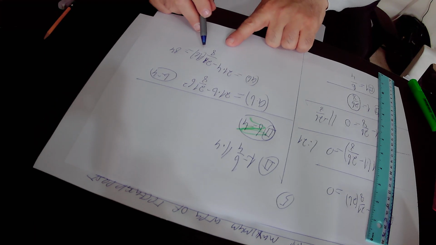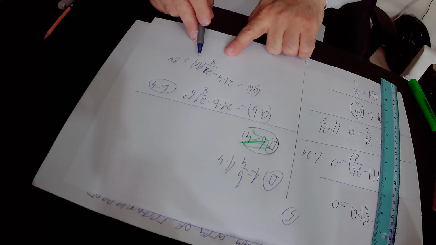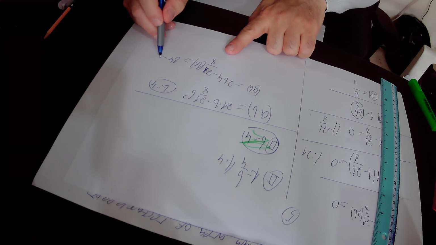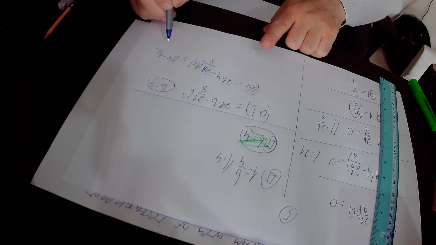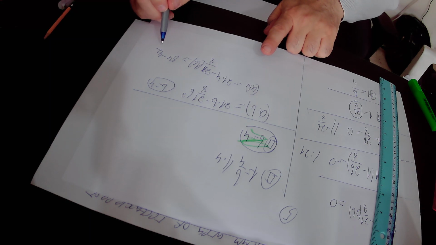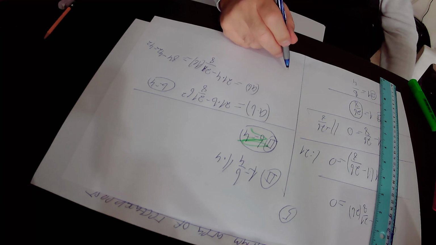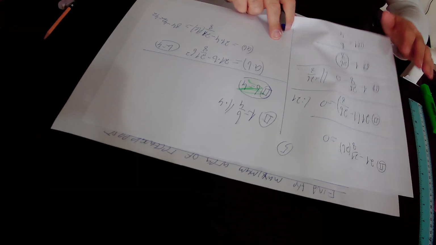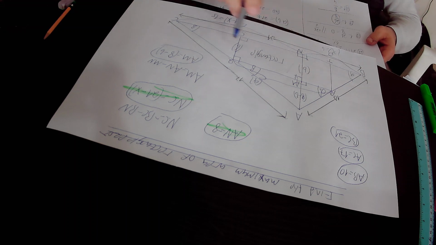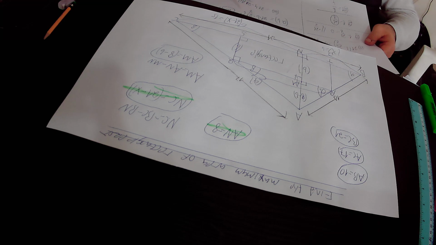What is the value of this expression? Here we have 16 over 8 is 2. So in total the value of this expression is 2 times 21, that is 42. So we found that the maximum area of rectangle PQST equals 84 minus 42, that is 42. So the answer to the question is that the maximum area of this rectangle PQST that is located inside this triangle ABC is equal to 42 square units.